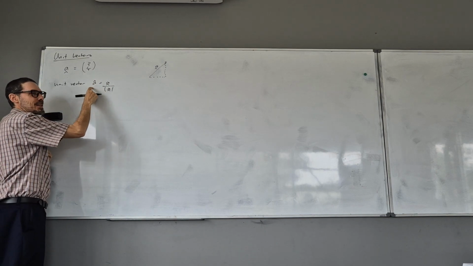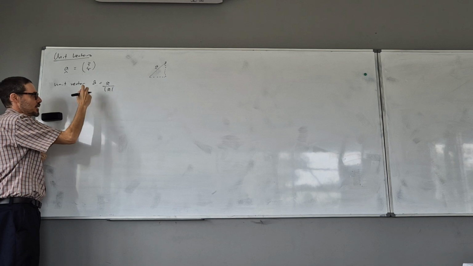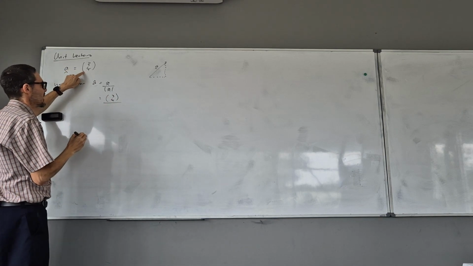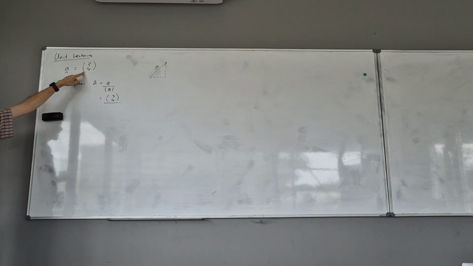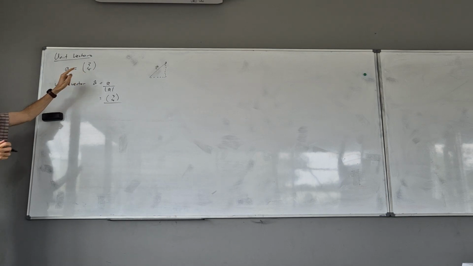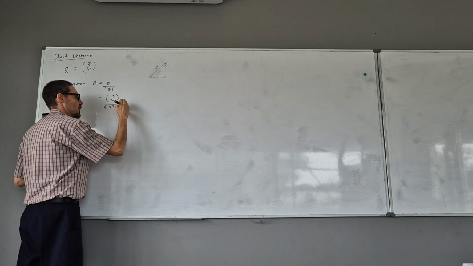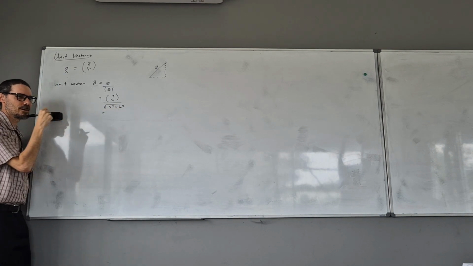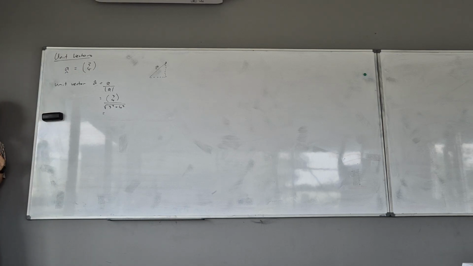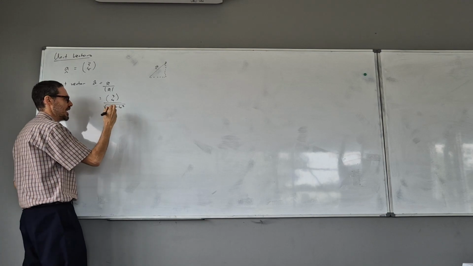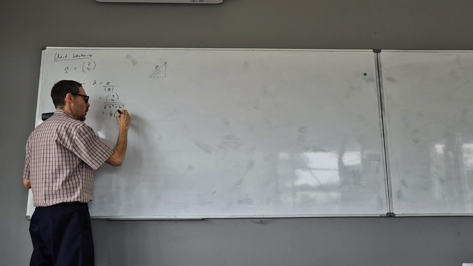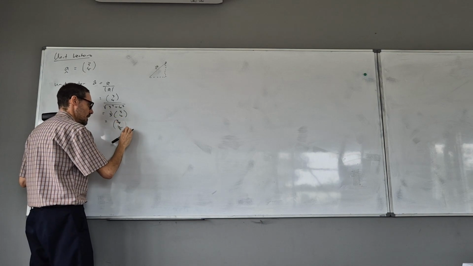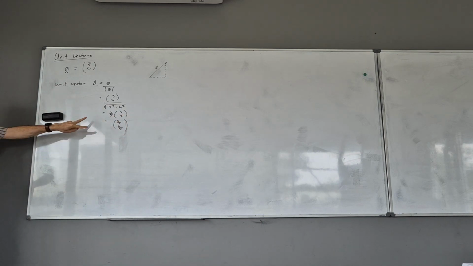If I do this, what's going to be the length of this vector? 1. Well, let's work it out. A is (3, 4), divided by its length. How do I work out the length of (3, 4)? Pythagoras, right? The square root of 3 squared plus 4 squared, which is 9 plus 16, so 5, correct. This is a Pythagorean triple. So it's 1/5 of (3, 4), or if you prefer, it's (3/5, 4/5) as a vector. You can write it either way, both are fine.